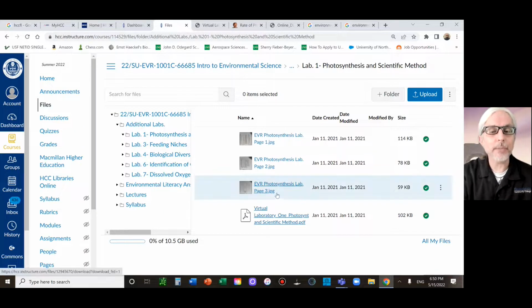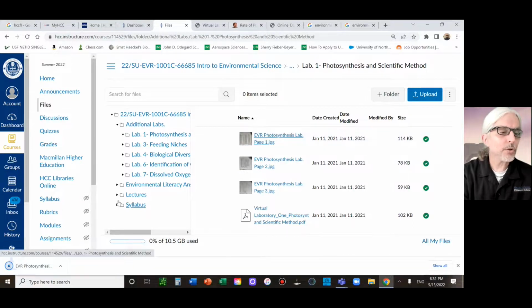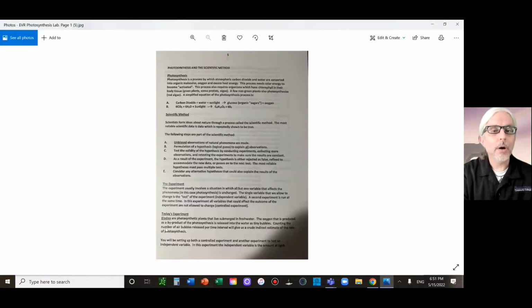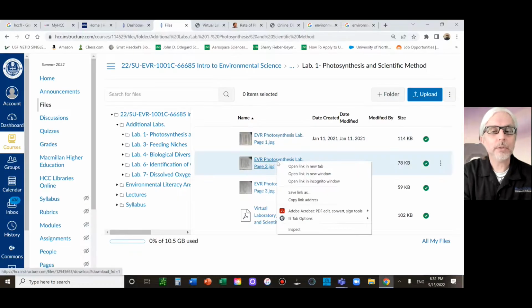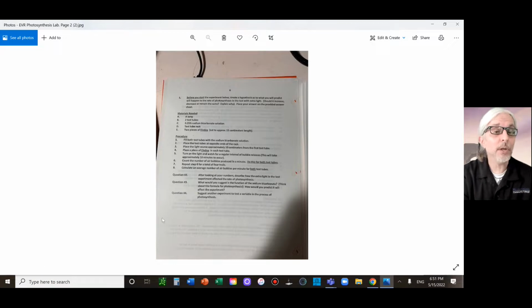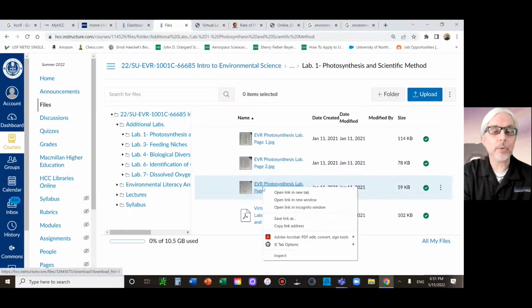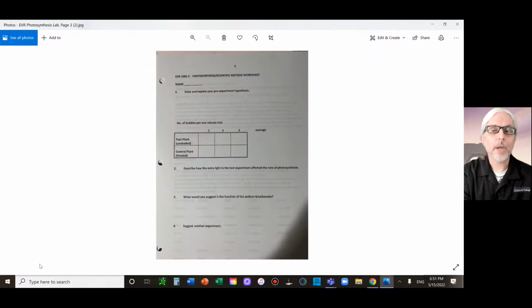So with these pages that are up there, page 1, let's take a look at that. This would be background information on photosynthesis, that kind of idea. Page 2, a little more background information, and this will show you the materials you would have used had you been on the campus. Materials are actually there. There's your procedure. Of course, you're not on campus, you're not doing that. And then page 3 is going to be your data collection and answer question page. And so there you go.